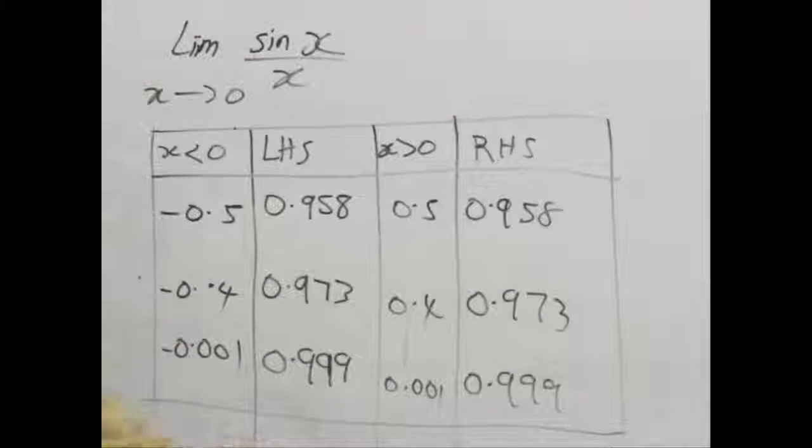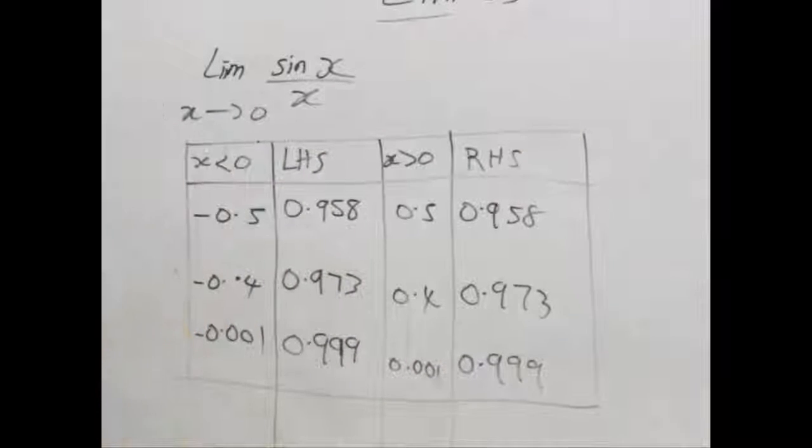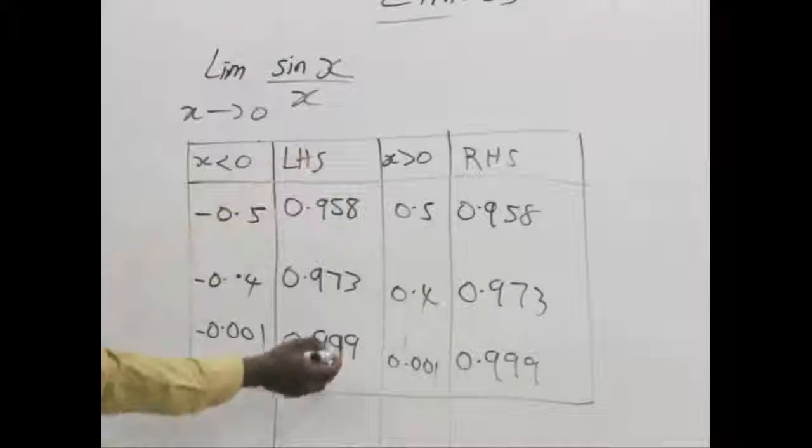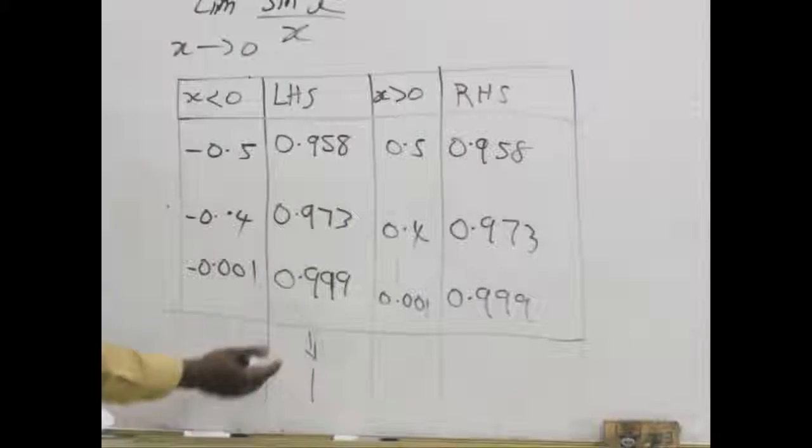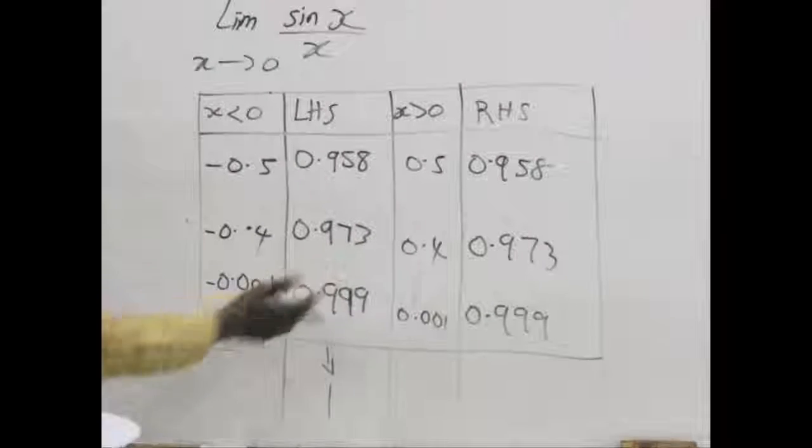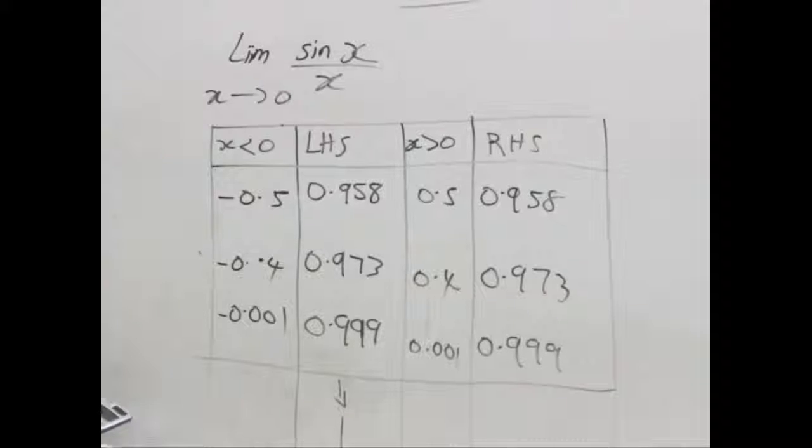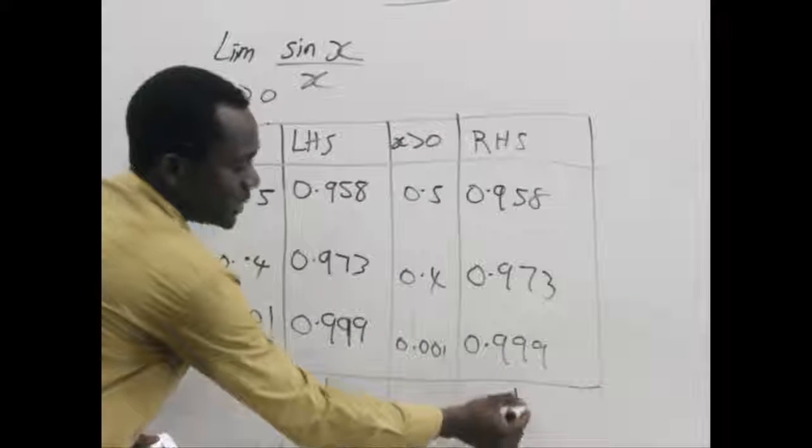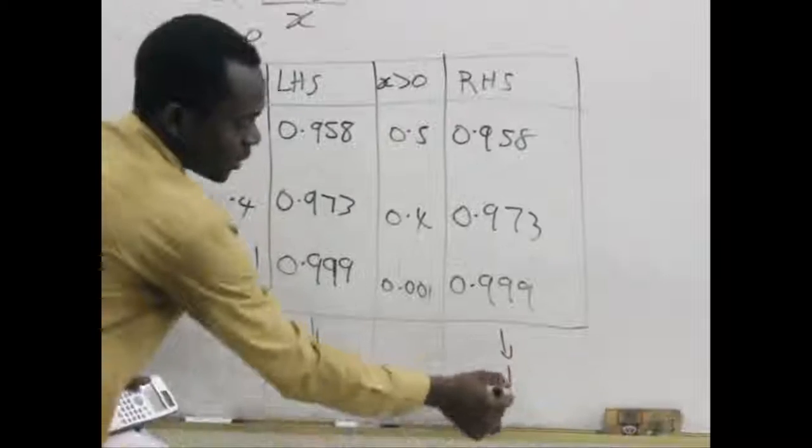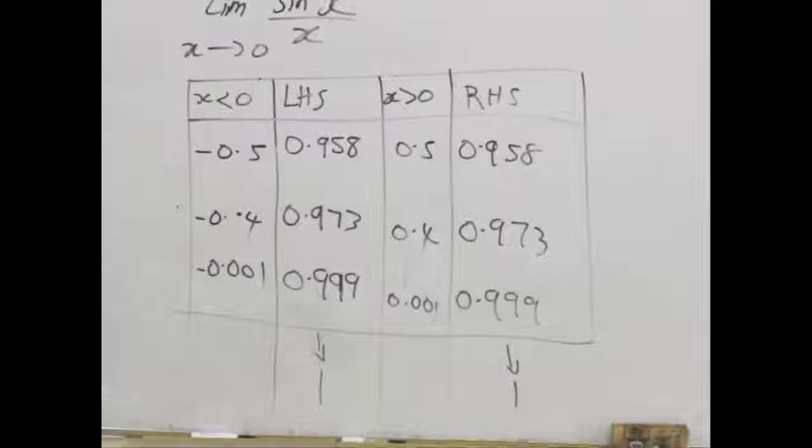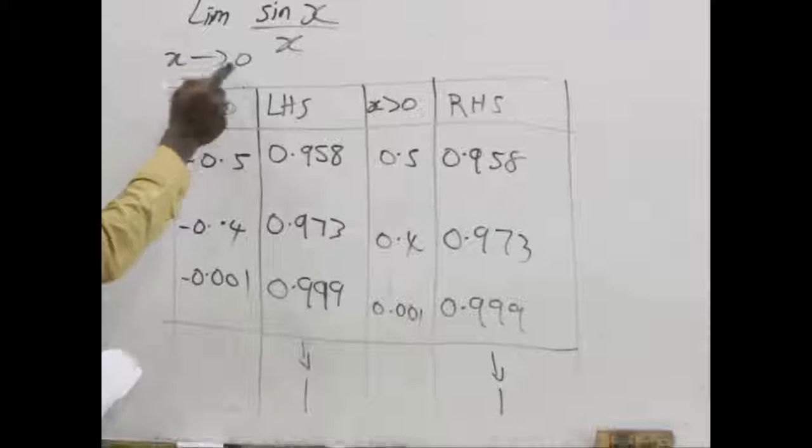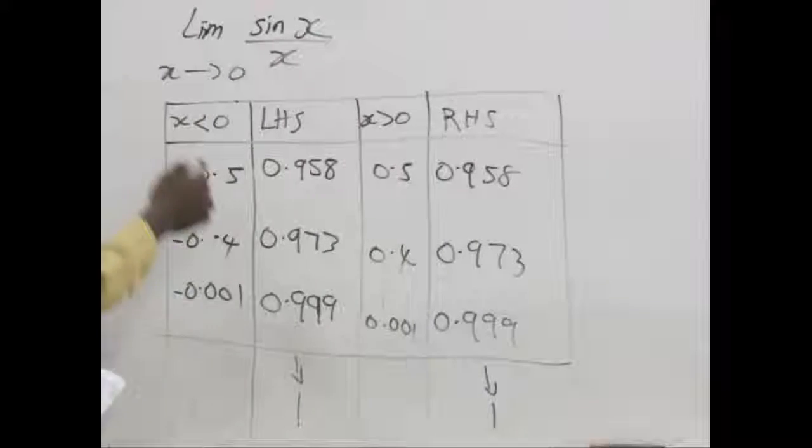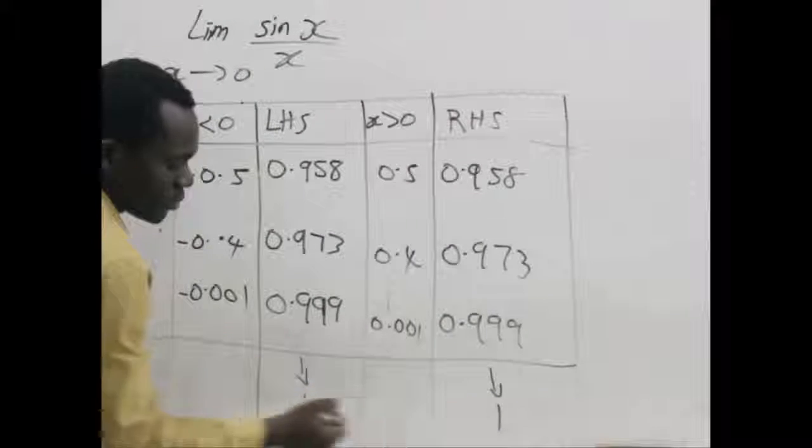What are we seeing here? We can note that the left hand side values are all approaching 1. 0.99999 is eventually equal to 1, and on the right side 0.99999 is also eventually equal to 1. So for this function, as we take the limit for x approaching 0, both from the left and from the right, they all approach 1.